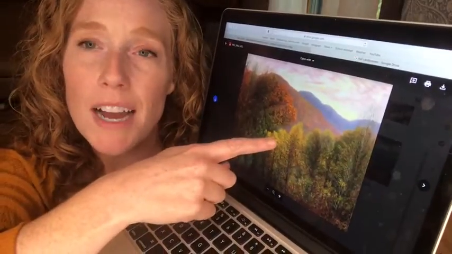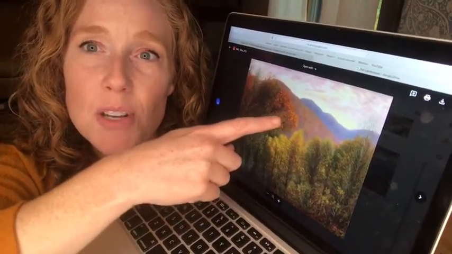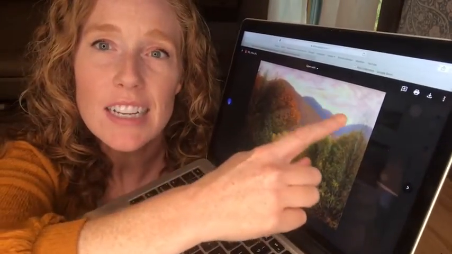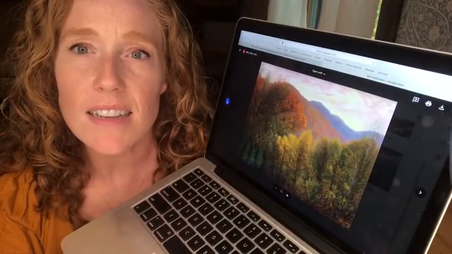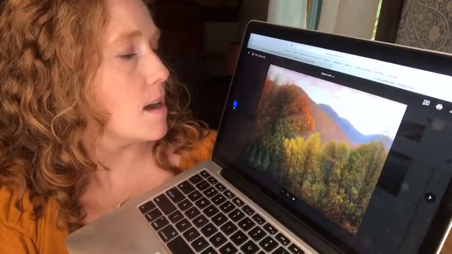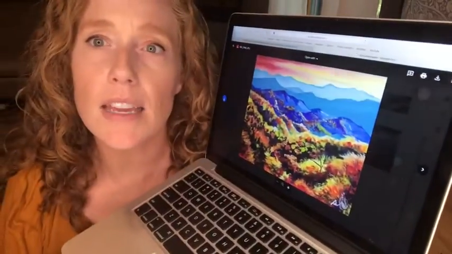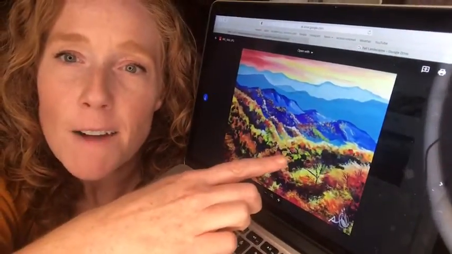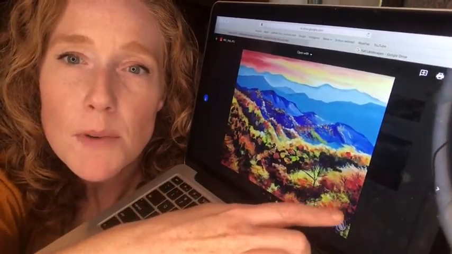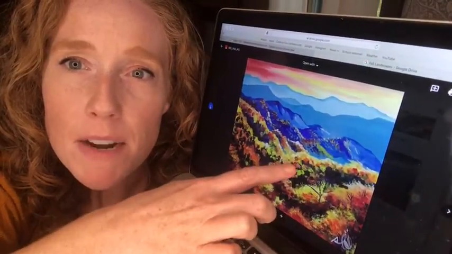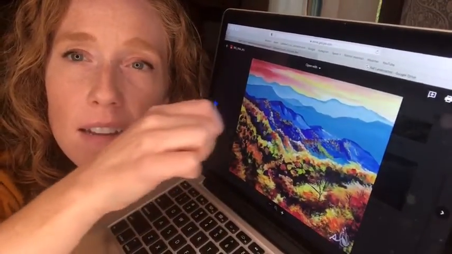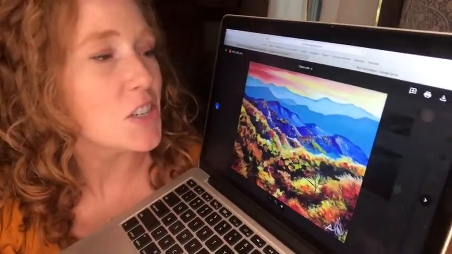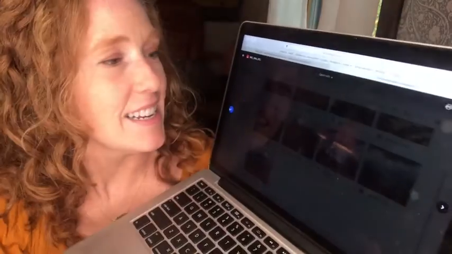Again, warmer colors in the foreground, pushing back to your cooler colors here. I love that purple ridge. What time of day do you think this is? I'm guessing it might be like in the evening. Here's a painting. It almost looks like they used dry brush down here, maybe a bit of pointillism, dabbing the canvas with their brush.